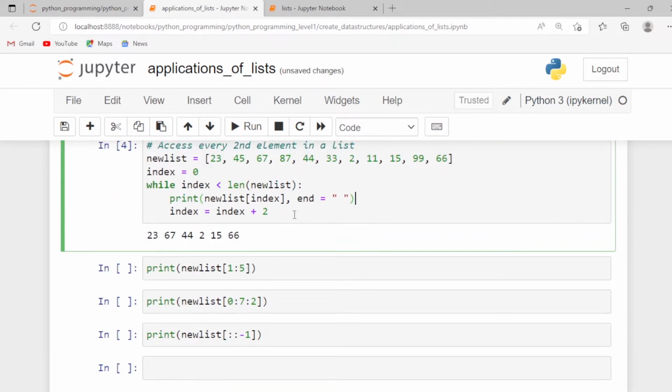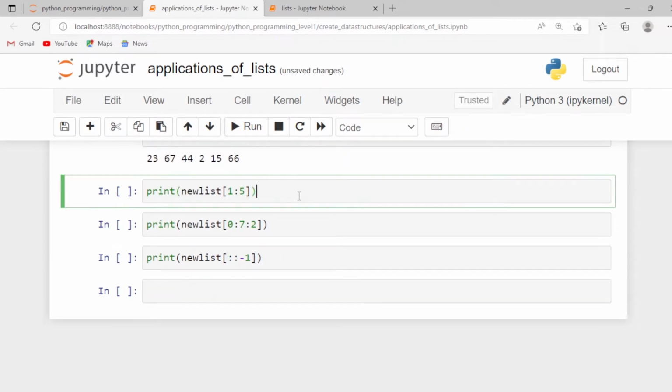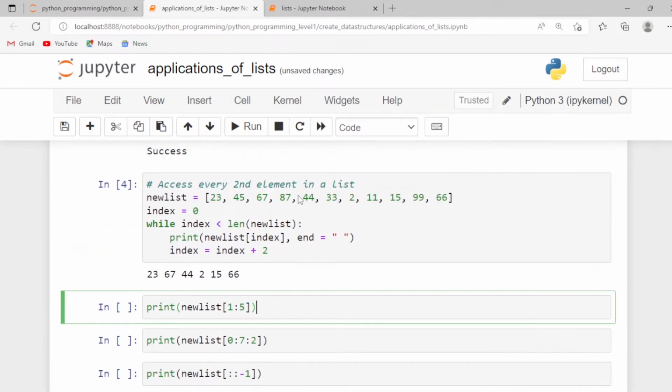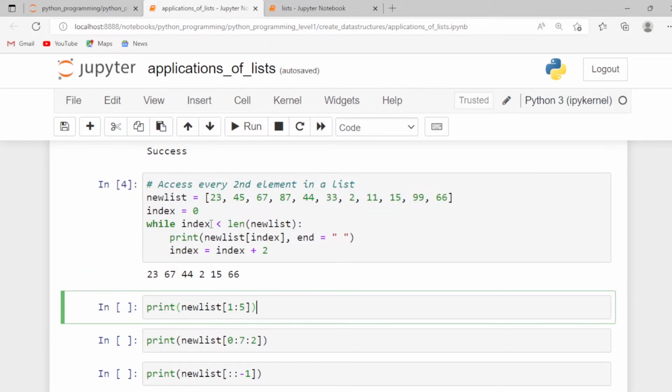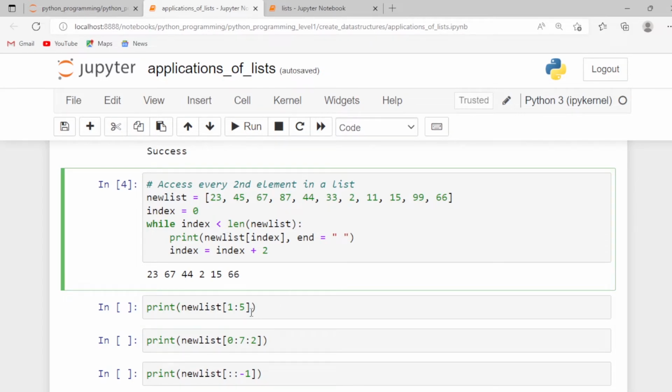The other place where lists are used is what is called slicing. So here, let's say that I have these variables here. I want to only print certain values. For example, list index starts from 0. So you have 0, 1, 2, 3, 4, 5. So because I go till 5, it will stop 1 before that, like 0, 1, 2, 3, 4.